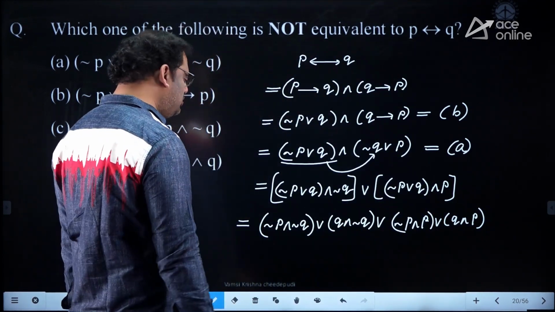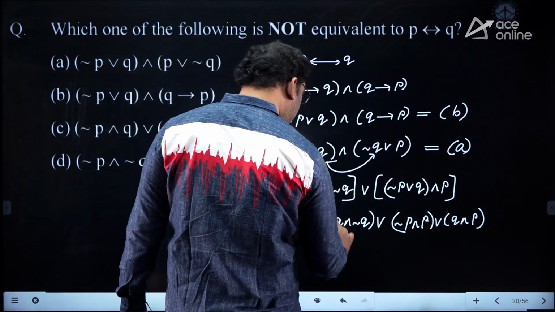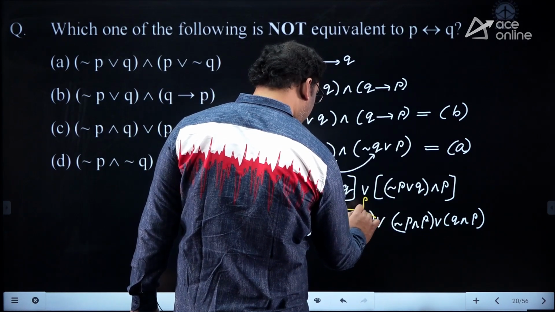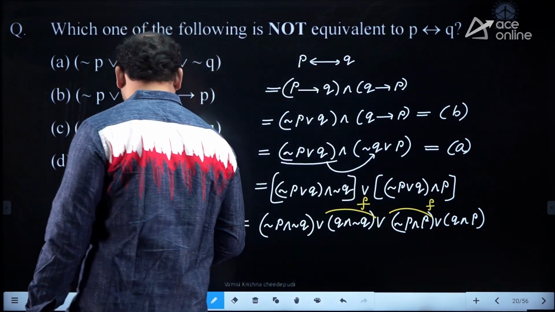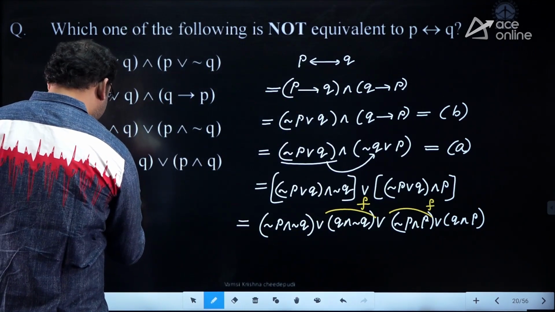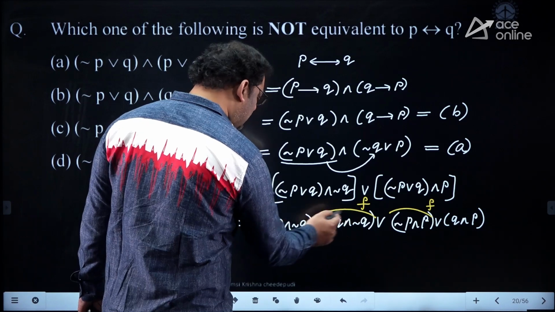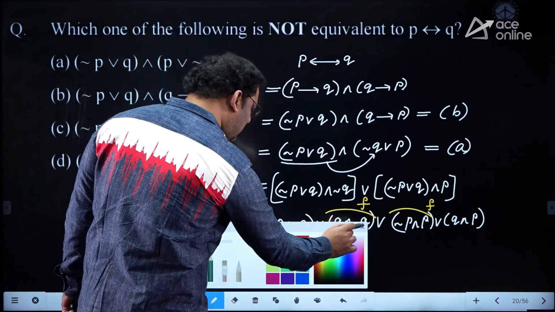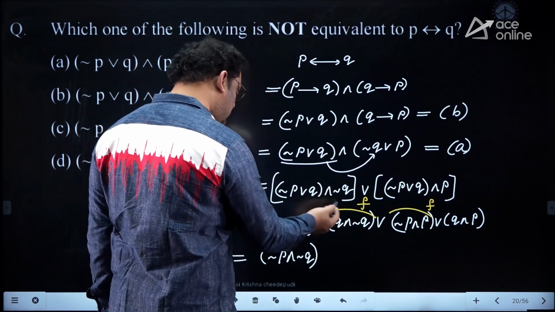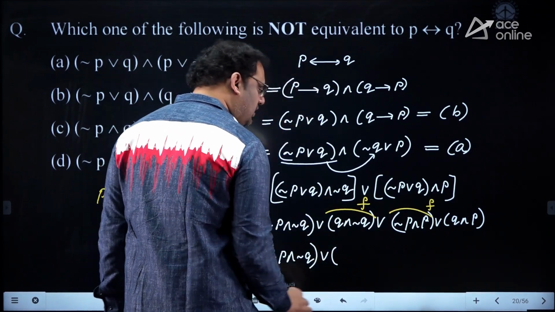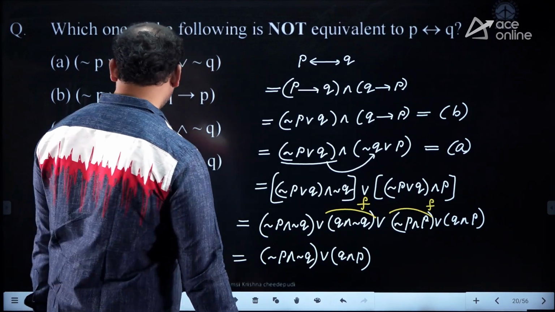Now here this term comes to tautology, not tautology, contradiction, I think so. Q and negation Q, it's a contradiction, always false. P and negation P is also false. Then what do you say? We know the formula, just like the identity law, P or false, result P only. In a similar way, P or false, the result is P only, which means what we can get here is negation P and negation Q. Just like P or false, the result is P. Or here we have Q and P, Q and P, and this is equivalent to option D.